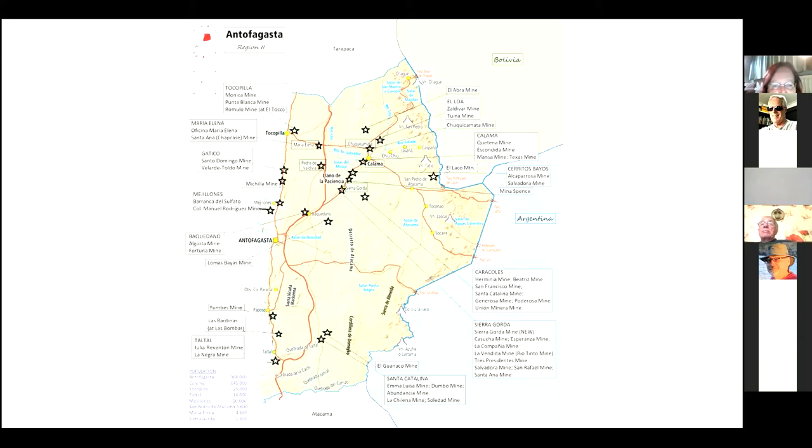Now, what we'll do here is we'll go down the coast to Tocopilia, which is the first yellow circle there. We have inland from there the Maria Elena and Humberston deposits. Now they're old, again, nitrate deposits, but next to Maria Elena, there's a well-known mine called the Chapacase mine. Going further down the coast there, place called Gatico, which is Cobija, Gatico, and Toldo. This is probably one of the most unfortunate places for mines in the world, but it's quite interesting because we have a Santo Domingo mine there. It's given some interesting rare minerals.